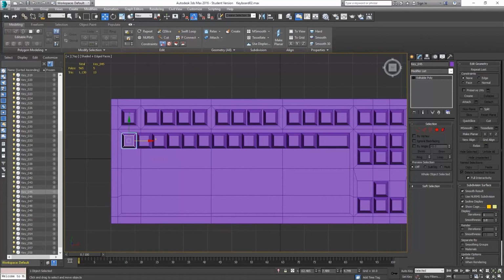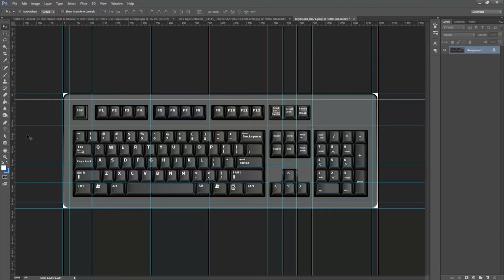But next to that, I've got these keys, not including the one on the end. So I have 1, 2, 3, 4, 5, 6, 7, 8, 9, 10, 11, 12. Well, that's great. I have 12 keys that are already here. I'll just use those down below.